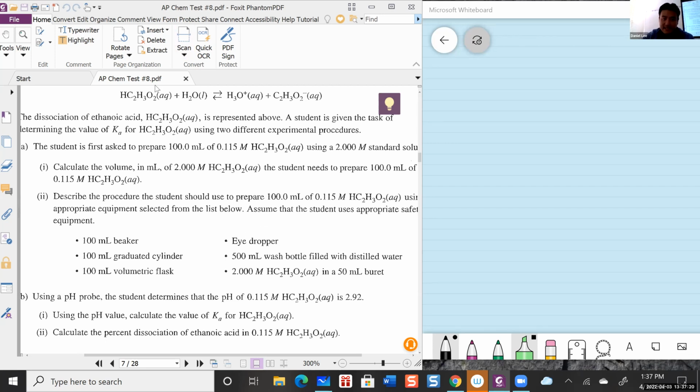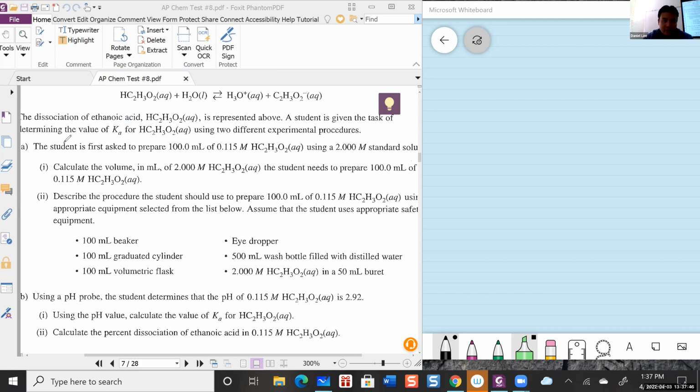Acetic acid is very common. You always see it on the AP test. So make sure you know the formula for acetic acid, of course, okay? Ethanoic acid is acetic acid. And you can see this is the weak acid ICE box, right? The weak acid, acetic acid, will donate a proton to water, and water becomes hydronium and you get A-. This is your typical ICE box template, right?